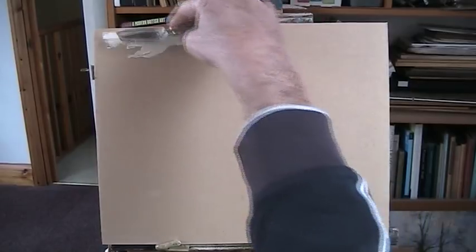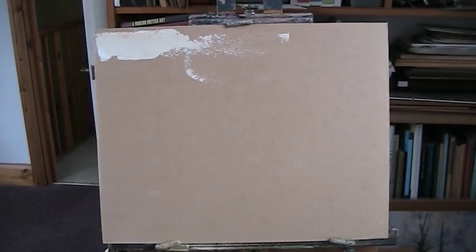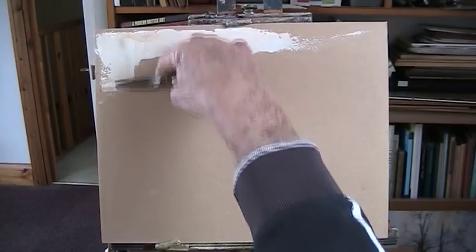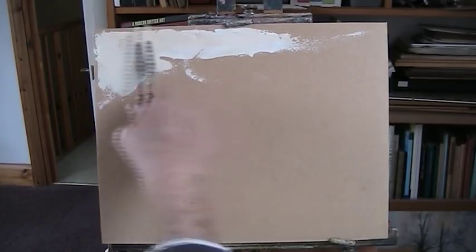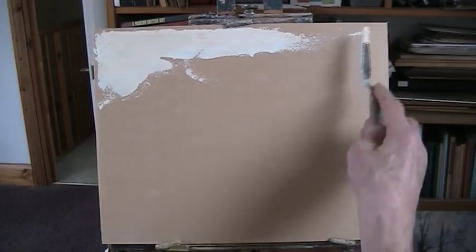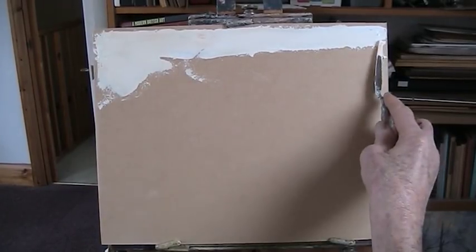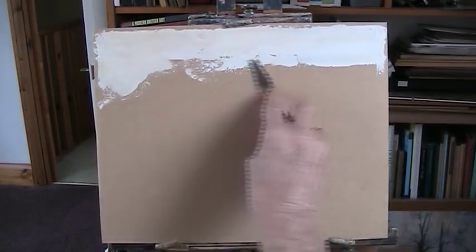It's a case of just have a go yourselves. So I'm not doing any drawing, I'm just going to go straight in and keep it nice and simple, K-I-S-S, keep it simple, stupid. I could have primed this with some white household emulsion, but I'm never sure whether it will actually stick. This is artist quality, well, the white is anyway. And the idea of it is that because it mixes with all the other colours, it helps to dry them out. And generally, in a warm environment, over a fireplace or something, they'll dry overnight.